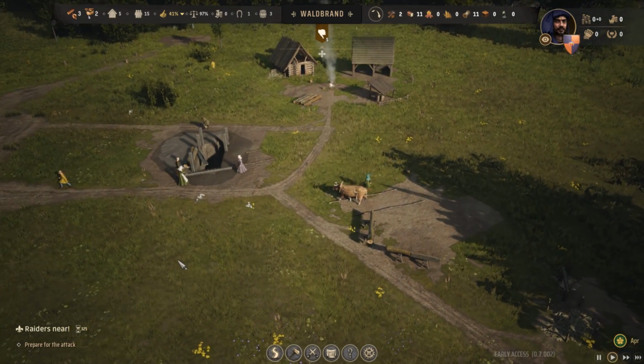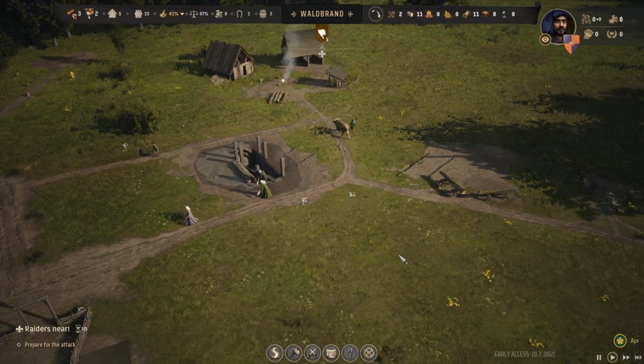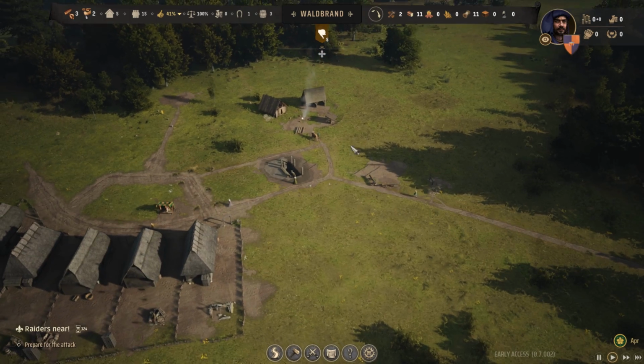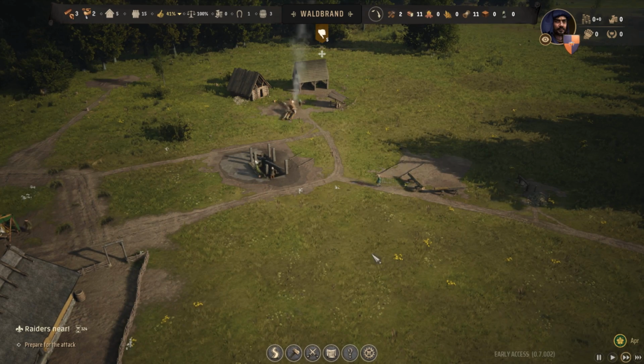Okay, the saw pit is getting constructed. It's got all the wood it needs. The tannery needs 2 more wood. We're almost at the stage where it might be worth moving the logging camp closer to the trees so that the ox isn't having to carry things as far. Let's just speed back up again.